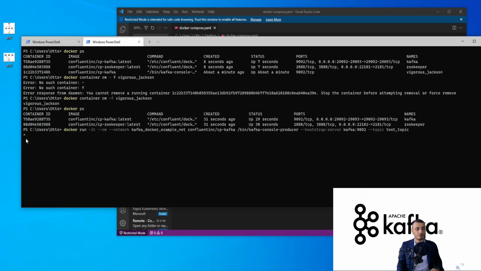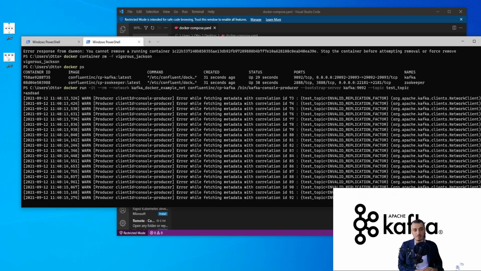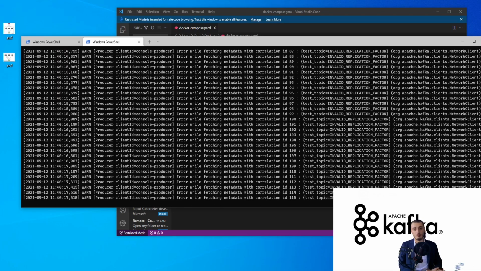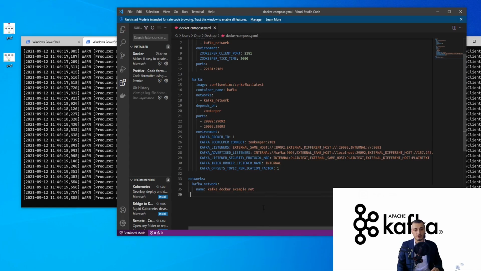It shows this greater sign. And if I try to, for example, produce something, it gives me warnings. It doesn't stop. Why is that? Because after the initial connection is successful, and we didn't see any errors until I started to produce, for subsequent calls it uses this address. And since there is nothing on port 9093, because we have 9092 here, it cannot connect to this broker.